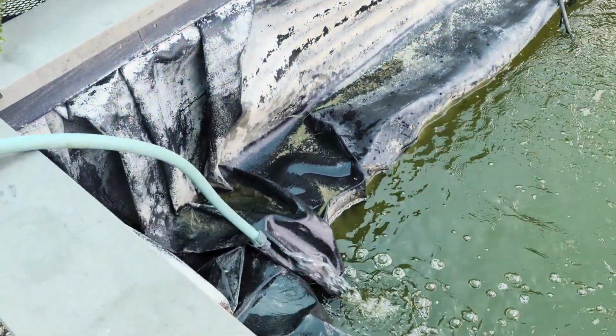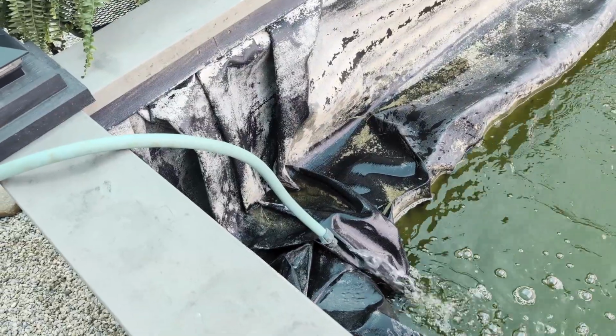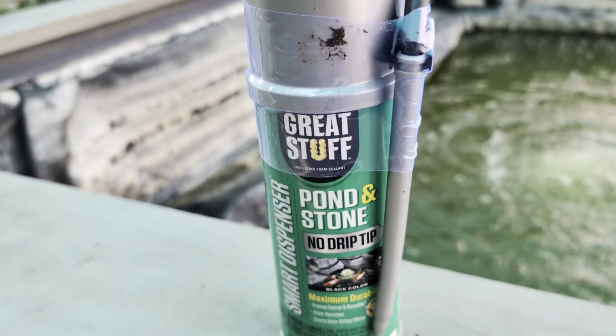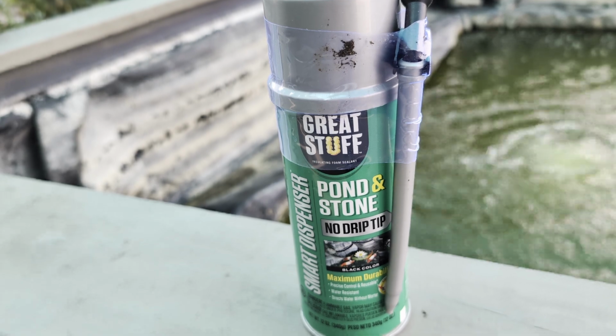We're currently, notice the green hose, filling the rest of the pond up. So we have that going, and all I have to do is finish filling up all the little gaps that are left on the weirs.